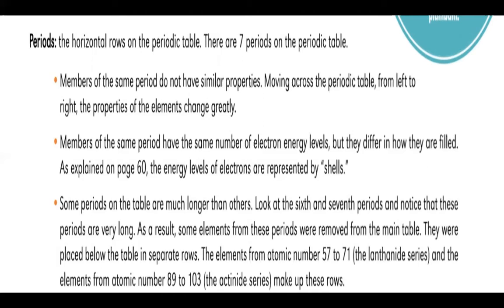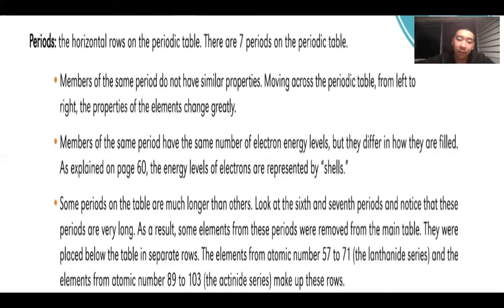For example, let's say an element whose atom has 3 shells can have all of them full. But then in the exact same period, you can have elements with 3 energy shells, but the most outer one is not full, right? And that actually plays into the properties being different, because if the energy levels of the electrons are not completely full, then you're a lot more reactive than if you are, right? Basically meaning you're more likely to undergo a chemical reaction with another element.